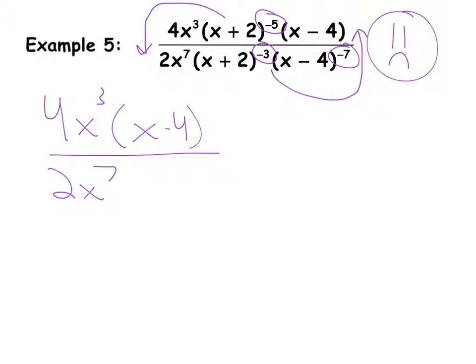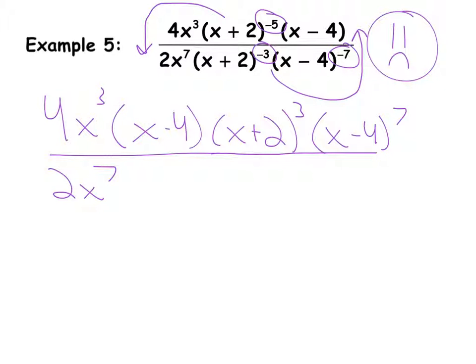Okay, and now let's do some switcheroos. Okay, so my two terms from down south are going to come on up north to Yankee country. Sorry about that. So we're going to have the quantity x plus 2 to the positive 3rd power, and we're going to have the quantity x minus 4 to the positive 7th power, moving on up to the numerator, and then what took the plunge down south? X plus 2, and now that is going to be to the positive 5th power.